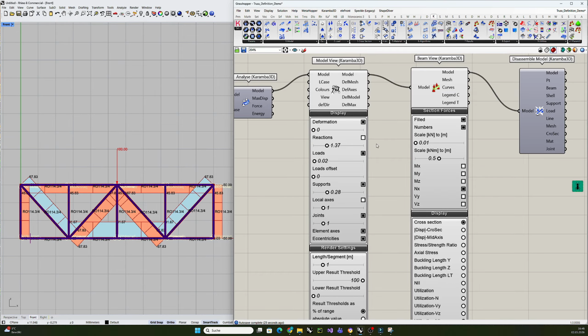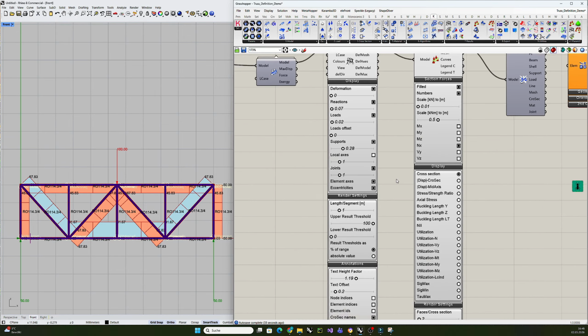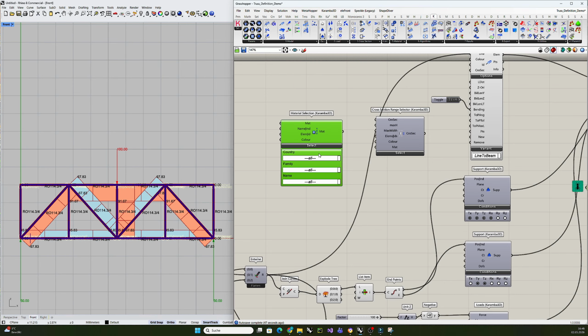Okay, supports, reactions. Okay, let's leave it like this. And now if I switch, I have the different static schemes. Let's see what I can do with the materials.